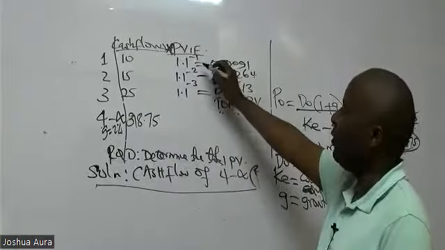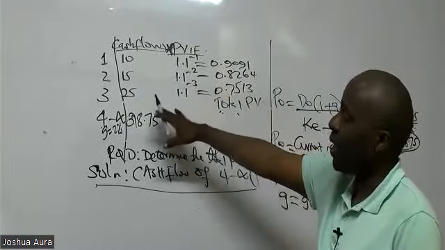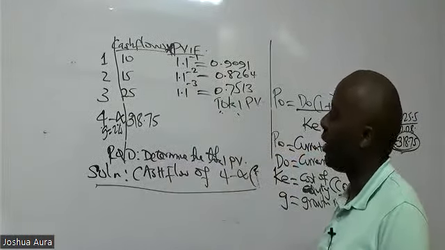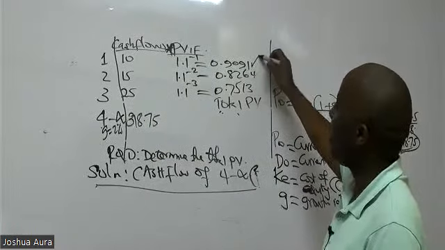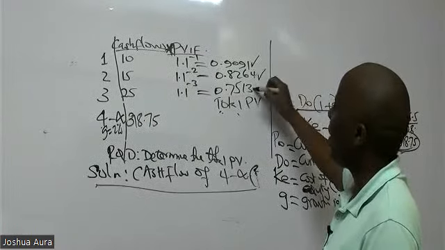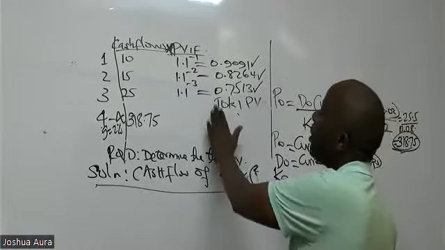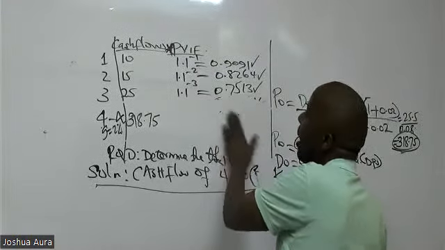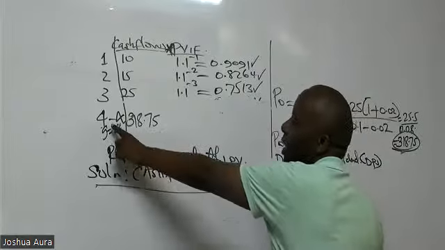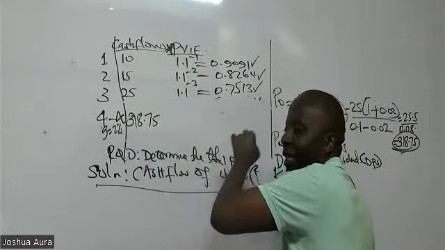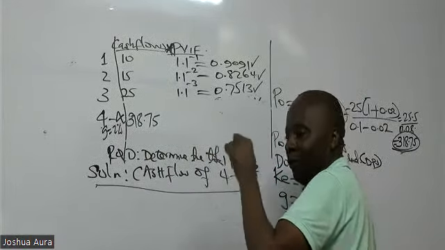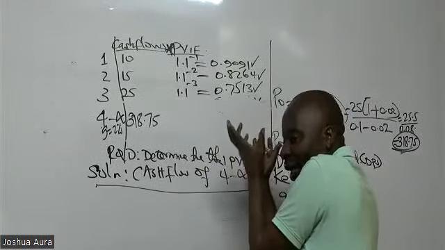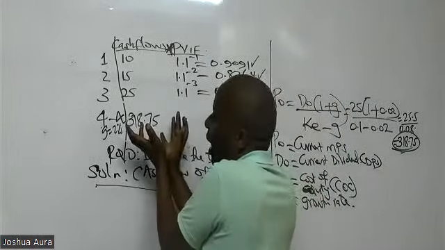And then remember the PV will remain the same because the cost of capital is still 10%. So year number 1, correct. Year number 2, correct. Year number 3, correct. But how about now the PV for year 4 to infinity? Remember, I've been able to lump it together and I brought it here like a lump sum amount.